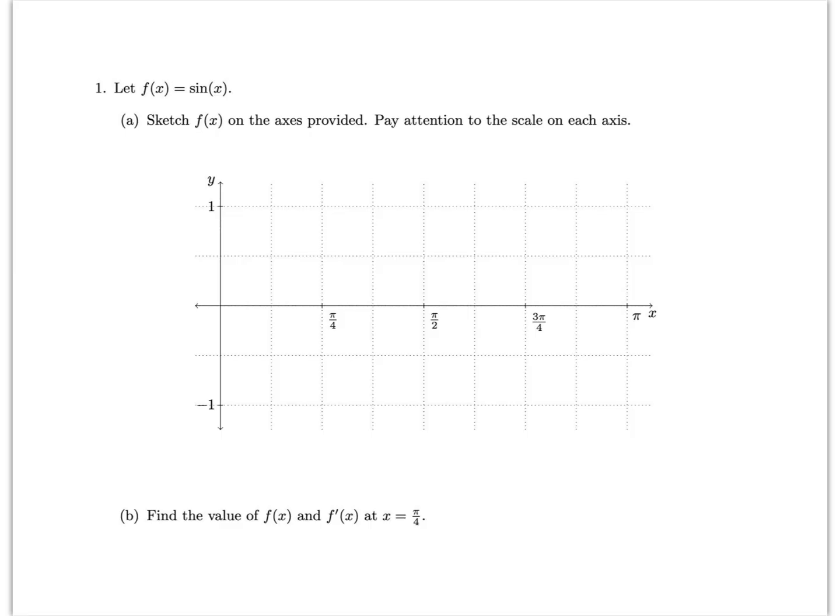Okay, number 1, we're going to let f of x equal sine of x, and we're supposed to sketch the graph on the axes provided. So sine of x starts at 0, 0, and is 0 halfway through its period. Oh, this is only going to pi. And it looks like that. So it's 0 when it starts, 0 halfway through its period, and it would hit 0 again at 2 pi if we did a full period, but I'm only graphing this from 0 to pi. So it's 0 and 0, and it hits a max halfway between. So I do my best to graph this with a smooth curve. Oh, that was terrible. Oh well.